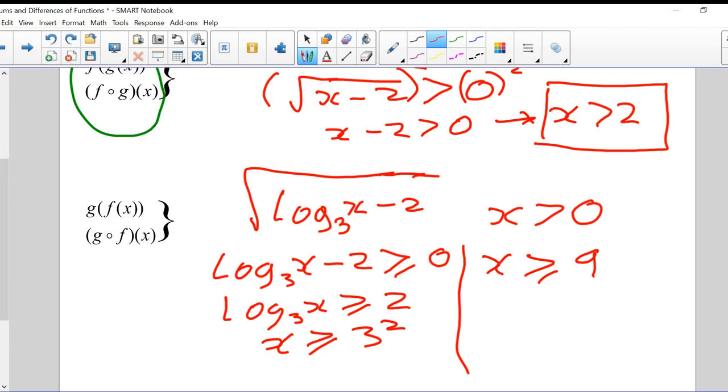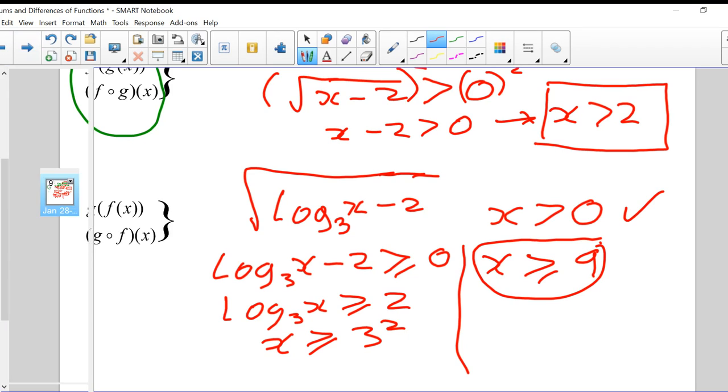Some of you already have answers for this, by the way. Brendan certainly has an answer, and Chrisania looks like she has an answer as well. Yes, it is x must be greater than or equal to 9. By satisfying this condition here, you've already satisfied that condition. If you're greater than or equal to 9, you're already greater than 0. You don't have to worry about that condition anymore. So on a graph, if I were to draw the composite function, I would find that the domain of the composite function would be where x is greater than or equal to 9.